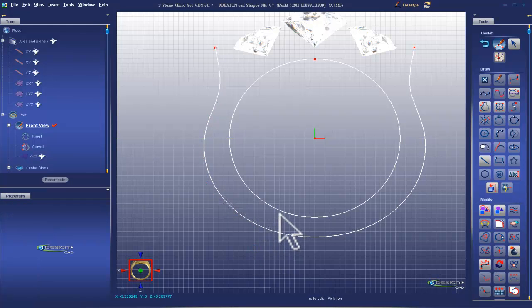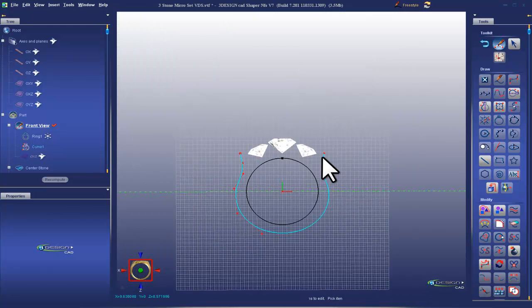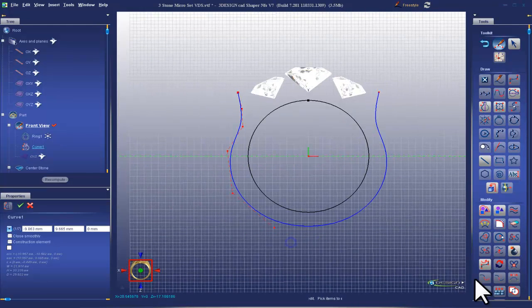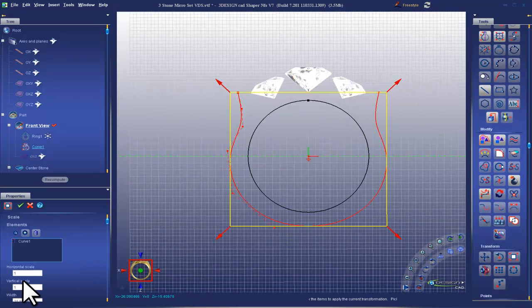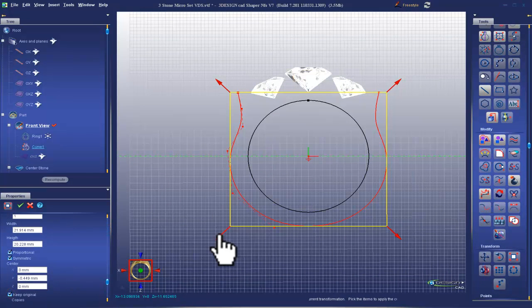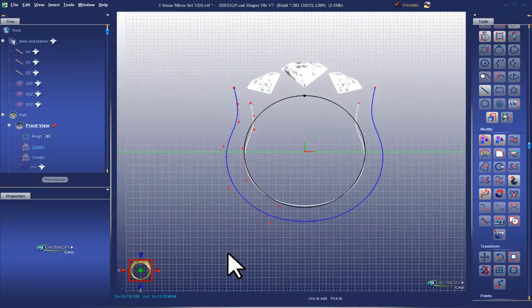I'm going to take the ring size and freeze it because I'm not going to actually use the ring size as a rail. It'll probably be used for a cutter a little later on. And what I'm going to do is I'm going to do a scale, but click keep the original. And I'm going to scale in this curve. So now I know these two curves are matching.